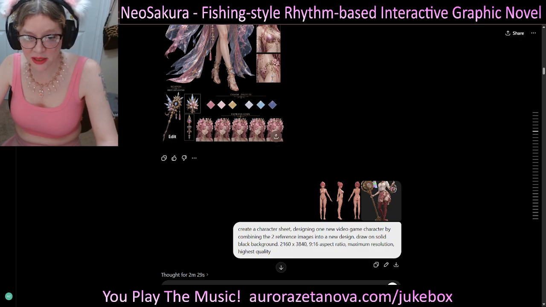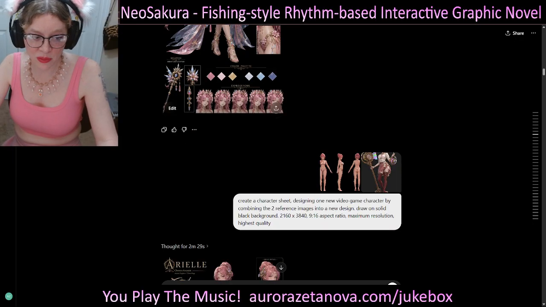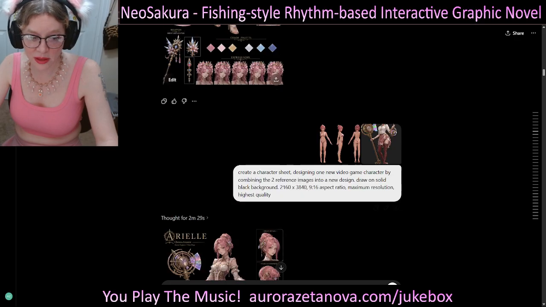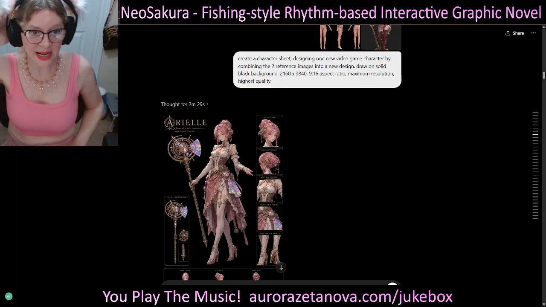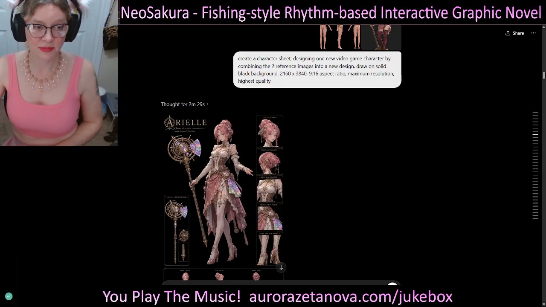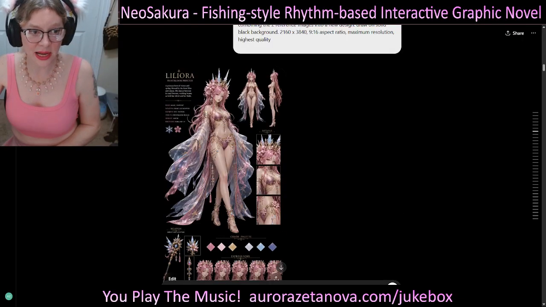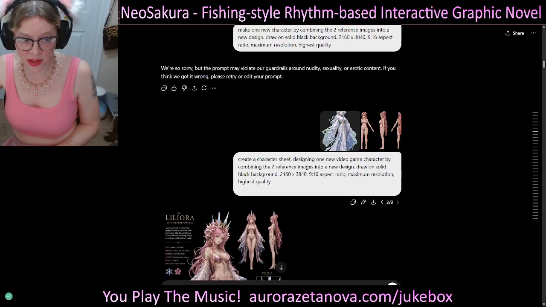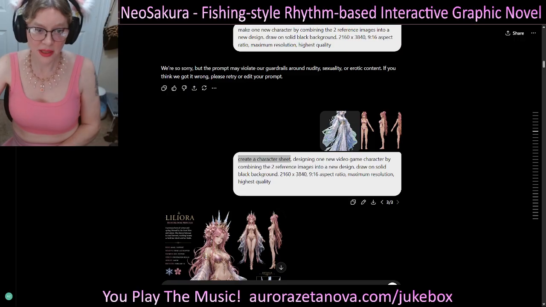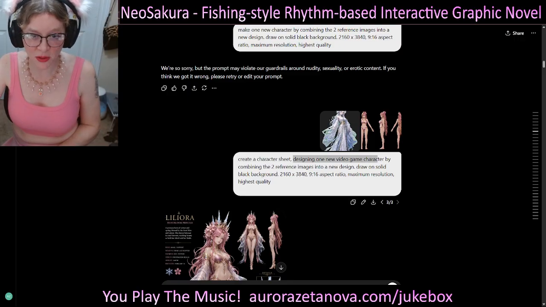I went back to the character with the G-string one because I like this suit and I like the body type. And then I tried a different model, and we hit that one. That one actually worked. We did not get the nudity thing, and I think the key here was right here is where I added create a character sheet, designing a new video game character.